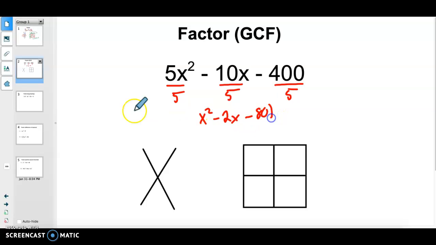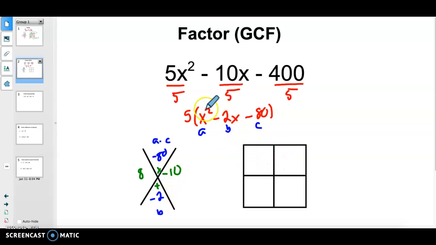And that stays in parentheses, and the 5 that you just took out is going to go on the outside. So now our new a, b, and c come from this form. So in our x, we've got a times c on the top, so we've got negative 80. And on the bottom, we've got b, which is negative 2. So then we're looking for two numbers that multiply to negative 80 and add up to negative 2. So those two numbers are 8 and 10. And if I want them to add up to negative 2, we would need to make it negative 10.